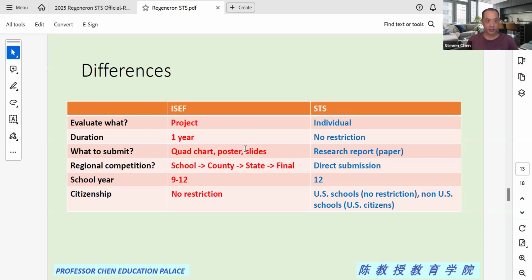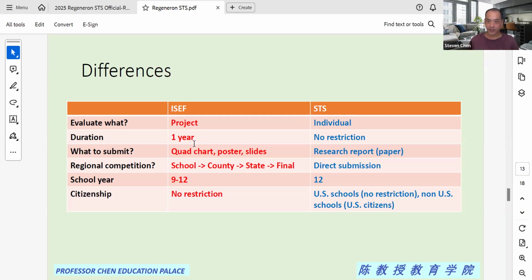So these are the major distinctions. The first thing is, what is evaluated? For SF, we will evaluate projects, okay? So basically, in other words, we don't care about who did this project or how many people did a project. Maybe one person, the solo person project, or maybe it is done by a team with 2 or 3 people. So the judges don't care about it, right? They just make evaluation based on the credential of the projects.